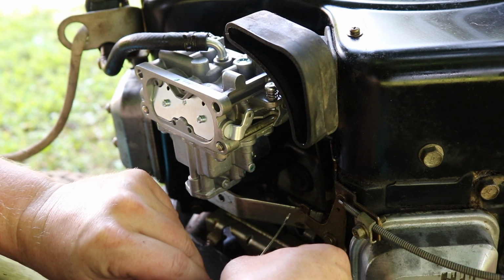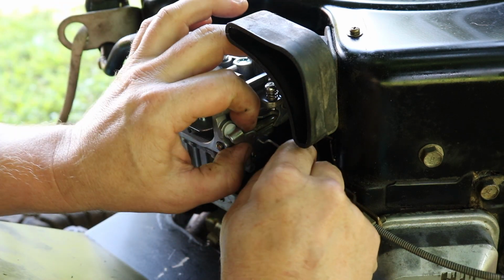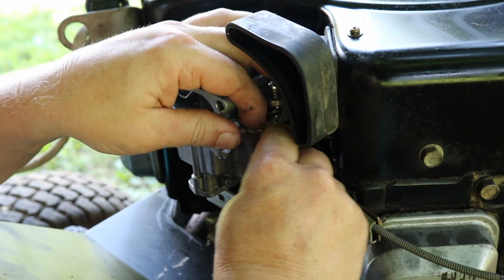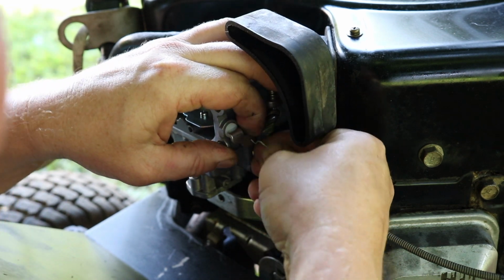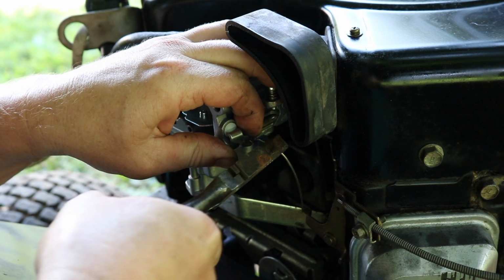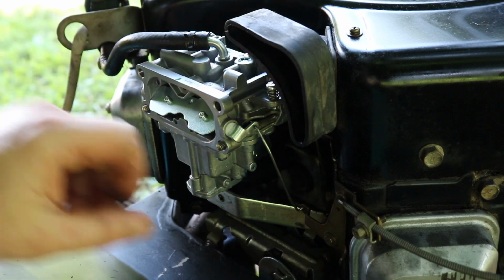You gotta get the bottom in and then the top. This is why I left it bent for now, so I can get it in. Then I gotta straighten it. So let me show you. Remember how I bent it? I'm gonna bend it again. Get it in there, I hope. Come on, get in there. There. Now I straighten it back out.